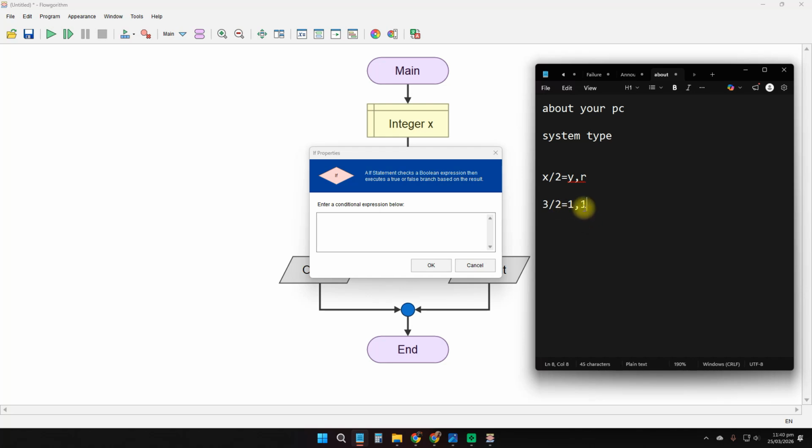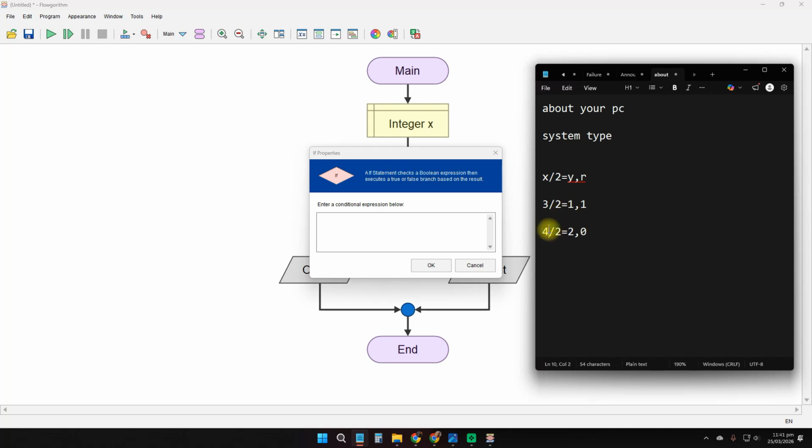So when we have this kind of answer, we can say 3 is an odd number because there is a remainder. If we pass another input like 4 divided by 2, the answer would be 2, remainder 0.